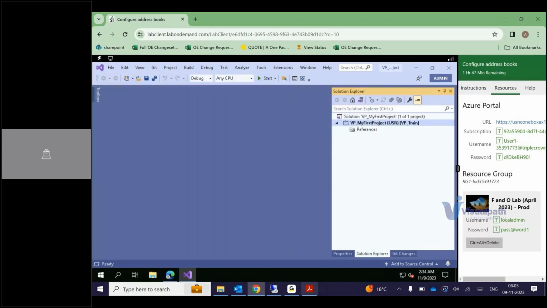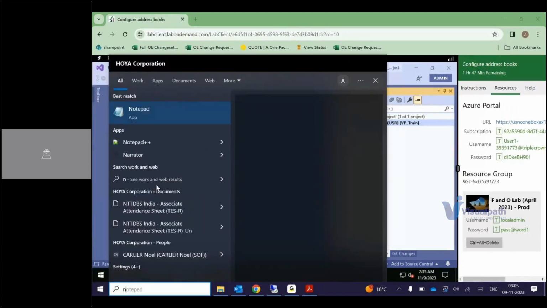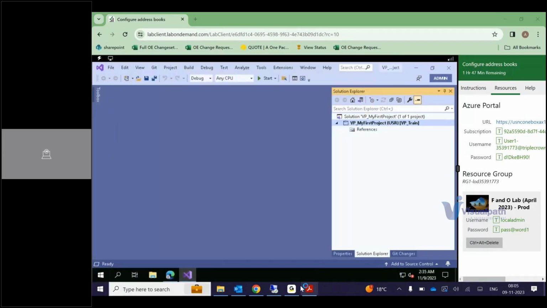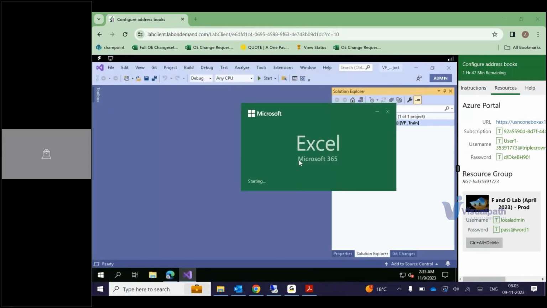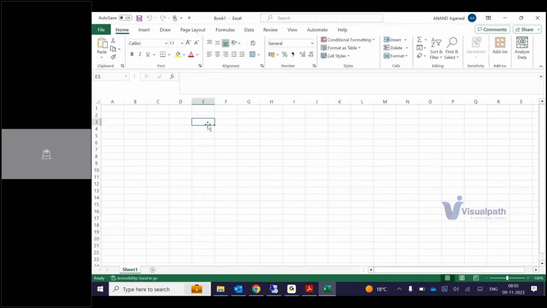So the first question is, what is an EDT? EDT means extended data type.